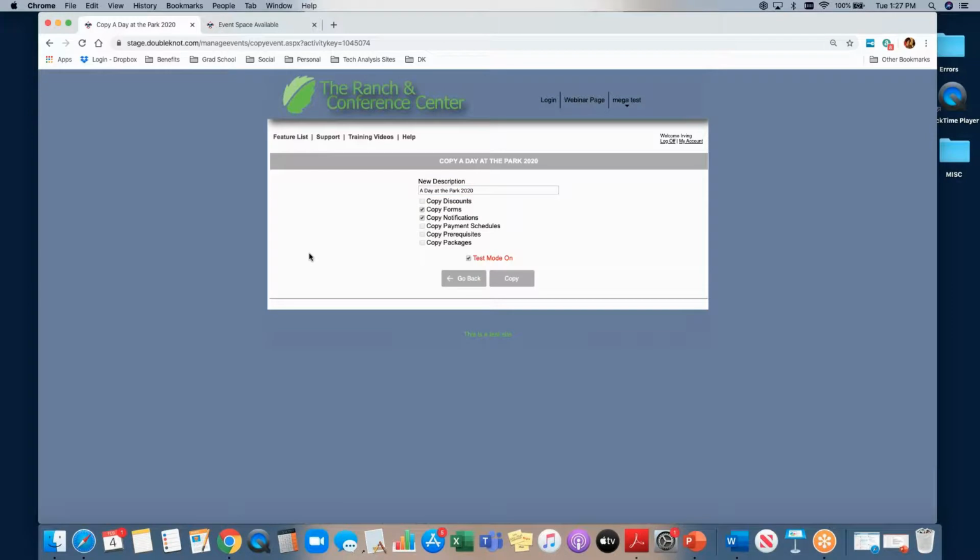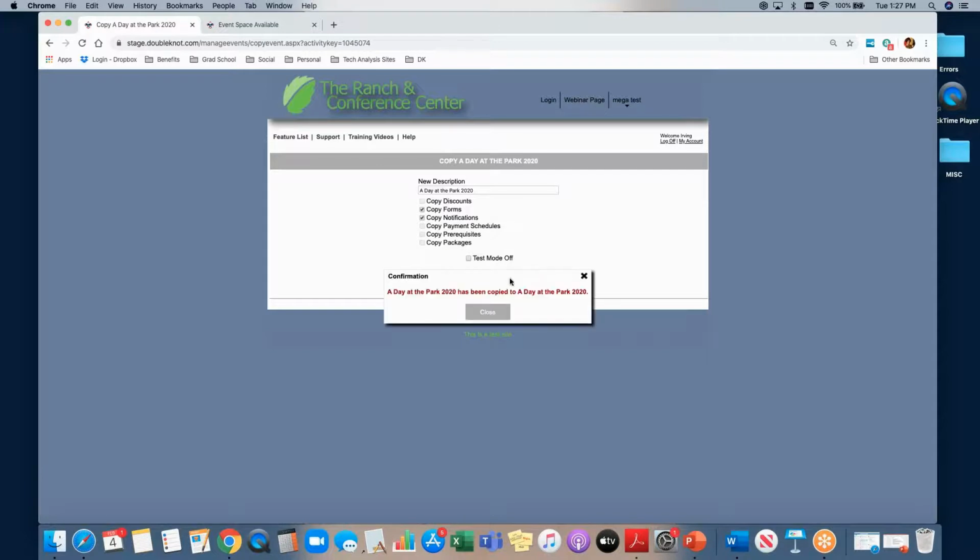Whenever you do copy, you always want to make sure that you remove the test mode, because what could happen is that whenever you're copying, you can impact the options that are here. Click off. These are things that are checked off from the prior event. So we don't want to mess with the prior event. So we just remove it off test mode, and then we just copy it over.